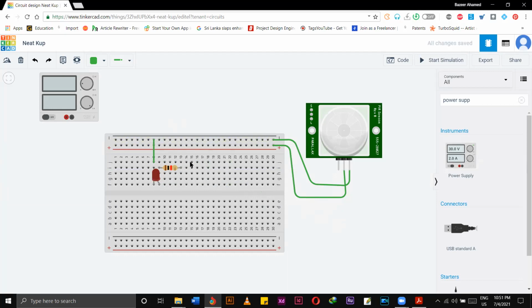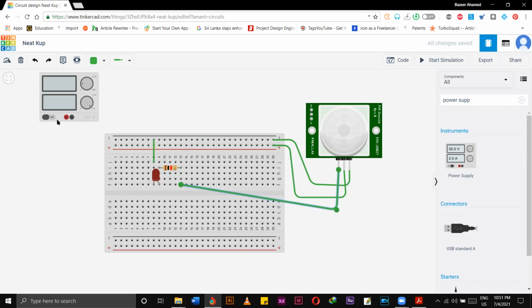So I'm going to delete this wire, and then give the power from this sensor through this resistor. Then if a person is moving around the sensor, there will be a current flow through this and through the resistor and through the LED bulb and to the ground, right? This is how the system will work after I have connected the power supply.